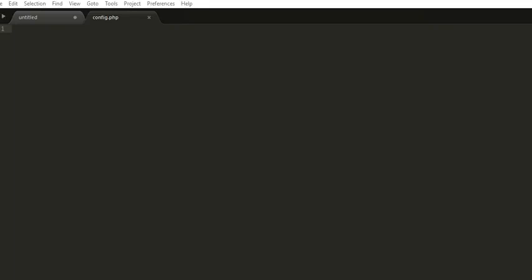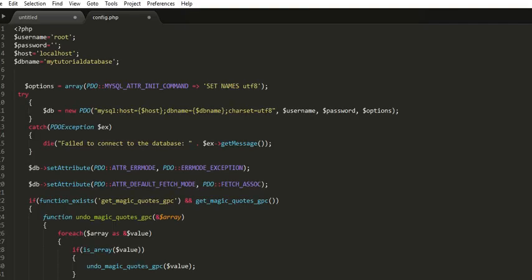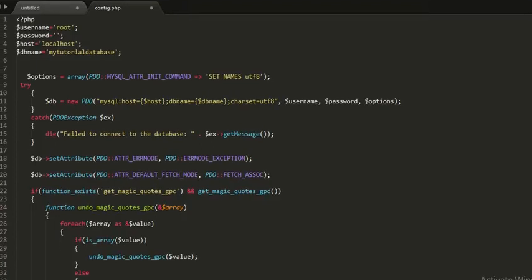So okay, here you need to insert some configuration codes in PHP format for your database. I'm not going to bother you with all these codes here. I've just copied it from somewhere else. So what you need to do from this file is change these 4 attributes according to your requirements.